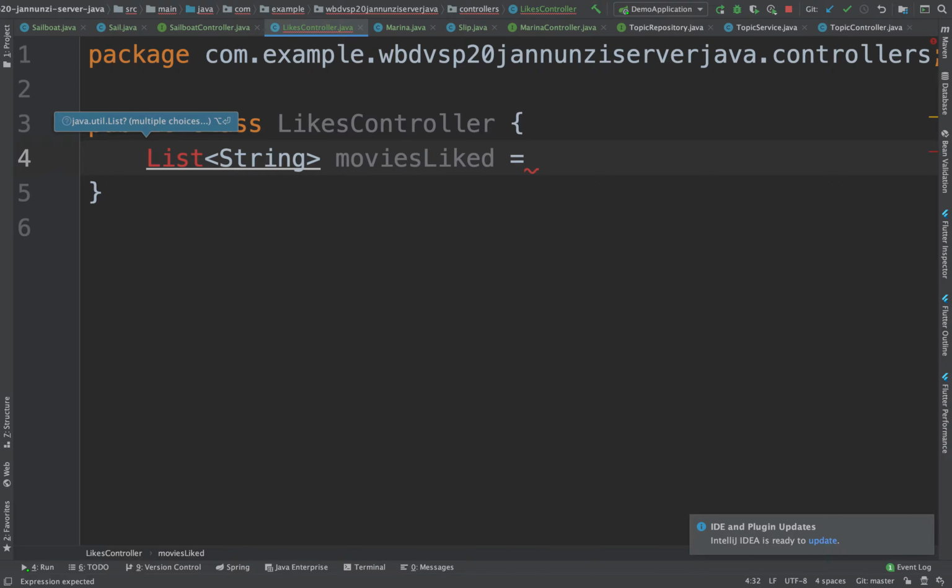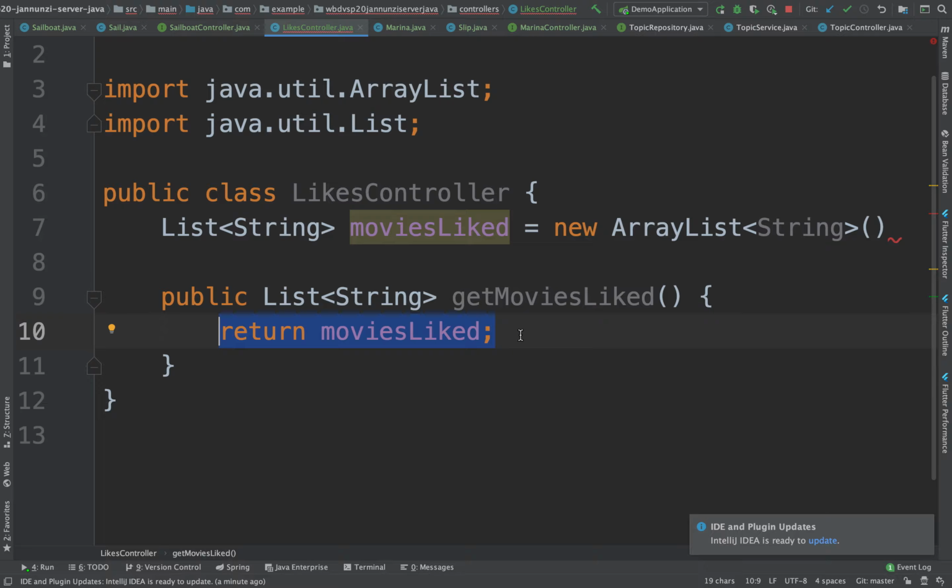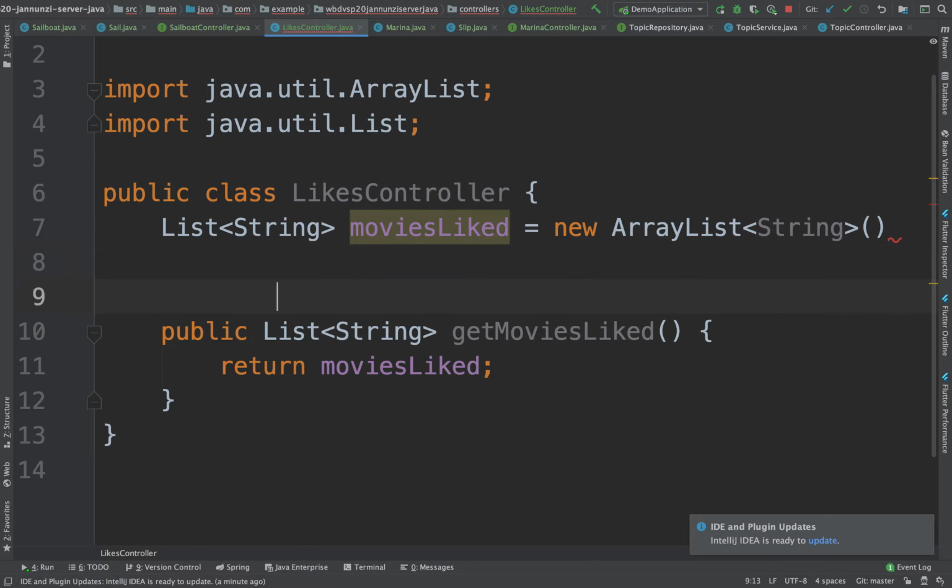And we'd like to be able to have a function that says public get movies liked. Oh, that's convenient. Also, I can say public void, and this will be like a movie, and I'm going to send the string of the movie that I like.